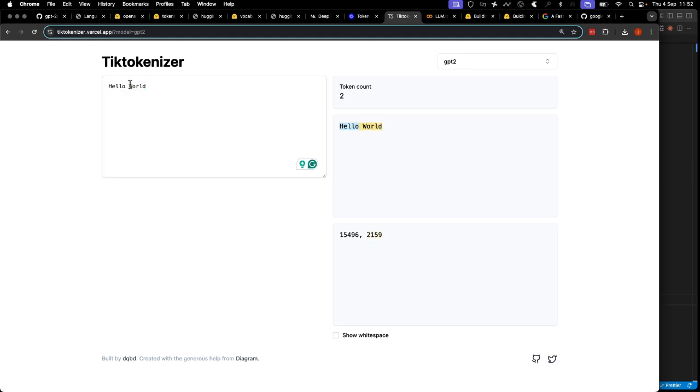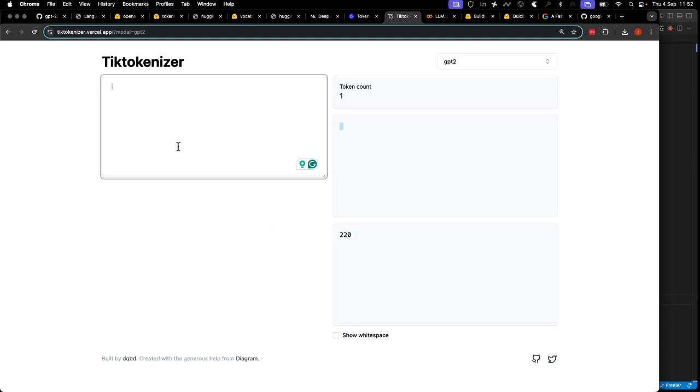Okay, so with and without the space, you will get different output. For example, if we add a space before hello, this number will change. Okay, it changed to a different number. If we just type a space, the space itself will also have a number. Okay, this space will also be converted into a token. The value is 220. Okay, and we can look at this 220 and map it in the vocabulary list.